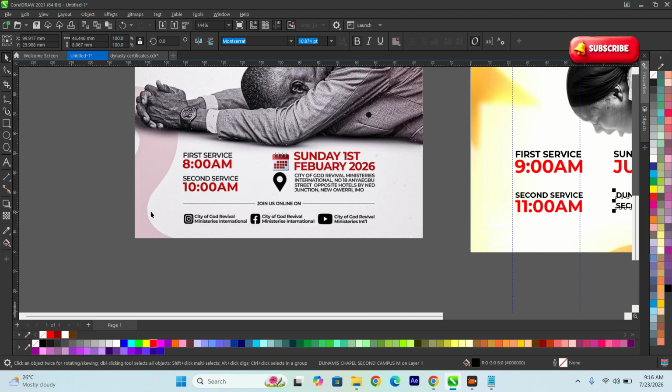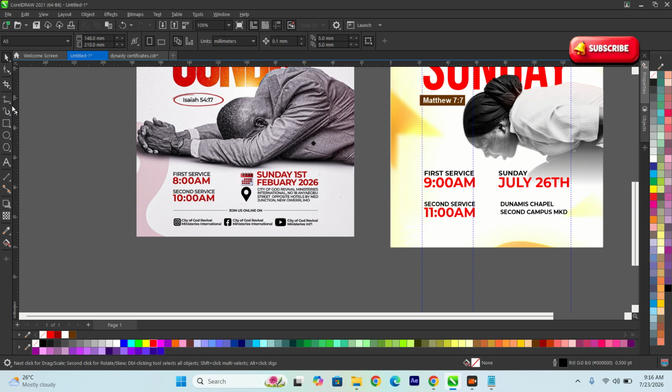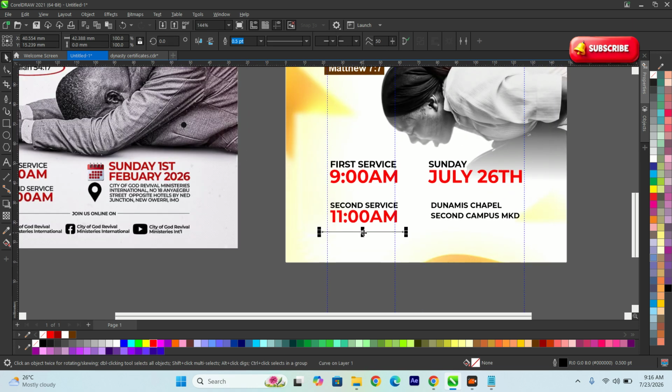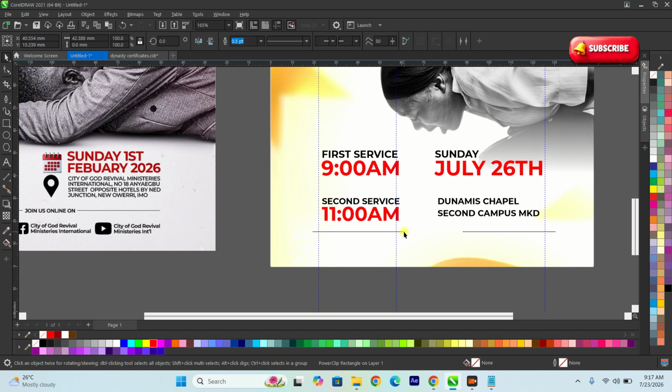So now, also, we don't have our social media, but for you to do this, you can also join online. Look at the lines here. You can drag here to this place, then duplicate it and copy it again. Adjust and go behind like this, and then you write, join us online.